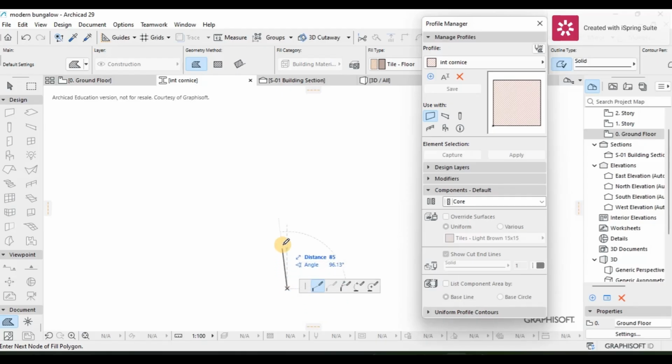So let me just draw the whole thing, and I want it to be like 150 maybe. And then I'm going to enter, and then I'm just going to draw something like this, and then draw something like this, just something random maybe. Yeah, so with that done, I can now make the design.